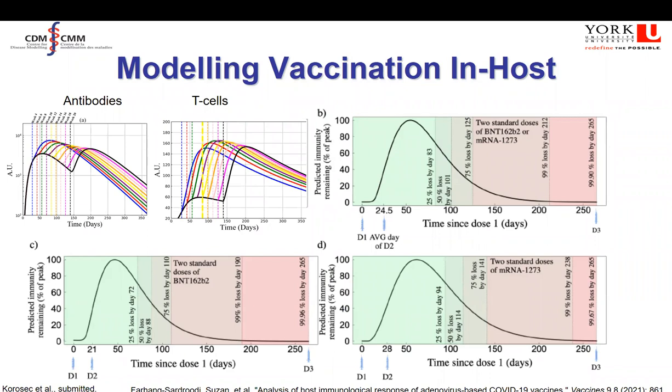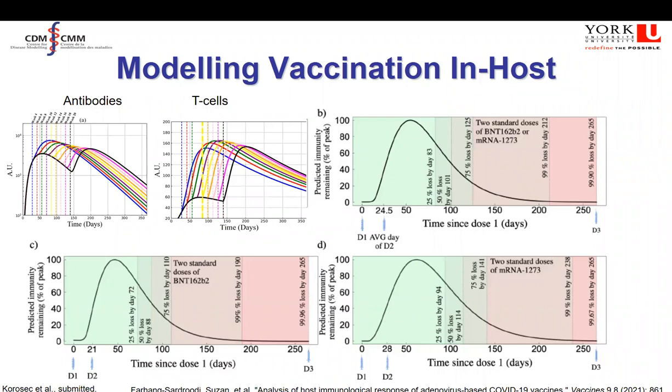But on the top right, the two top graphs here, we're just showing what our outcomes look like if we have two full doses. And so you can see here that our mathematical model has a similar decay rate, no matter how far the two doses are spread apart. But you can see that there's a difference in the magnitude of the antibodies over time, as well as the T cells. And that's quite intuitive, but we're able to quantify what that might look like.